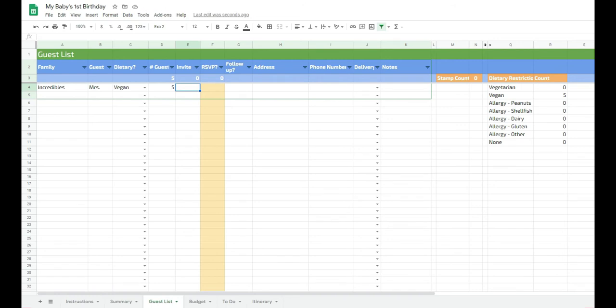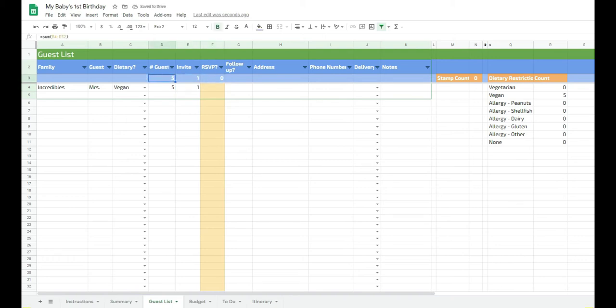So I've noticed that sometimes this is more of a one-off scenario. People like to have more than one invitation. Sometimes it's a blended family, sometimes it's mom and dad each want one because they're going to put one in one car and one in another. It's very unusual, but I like to have the option just so I can throw an extra one in there if I need to. But we're going to put one because we're going to send this to one family.